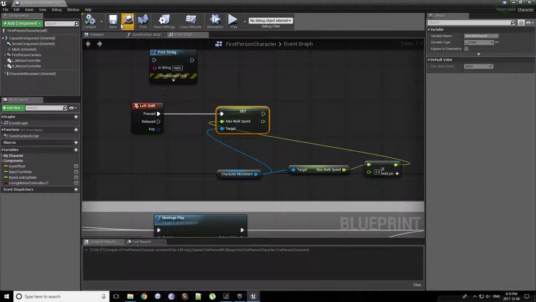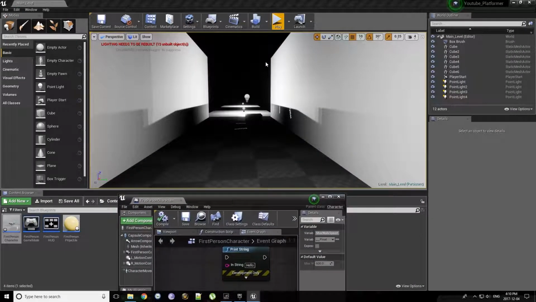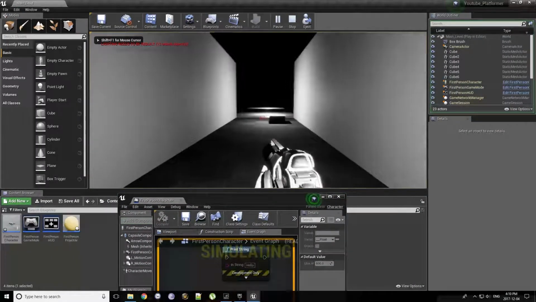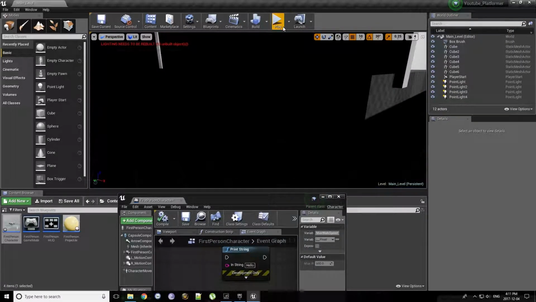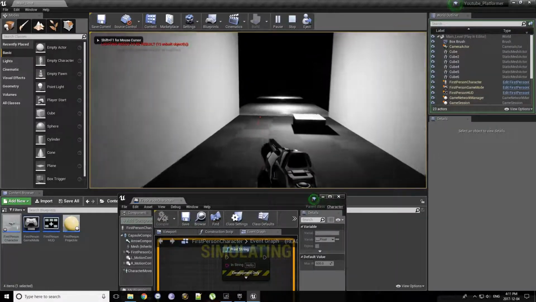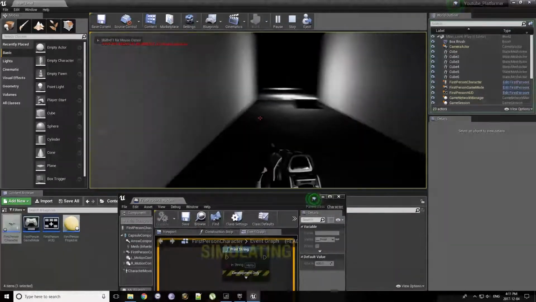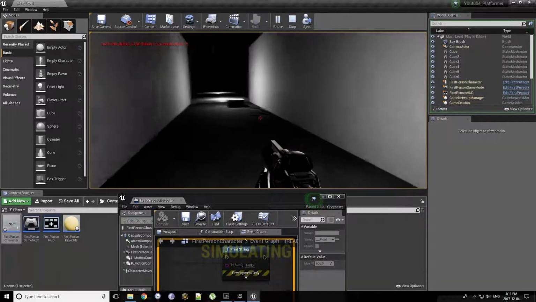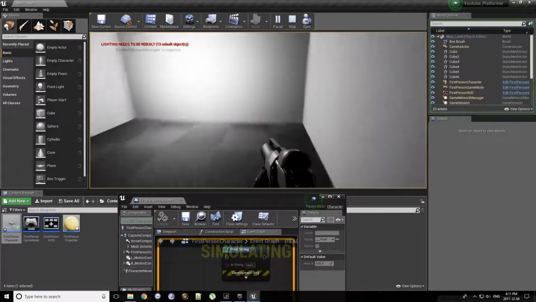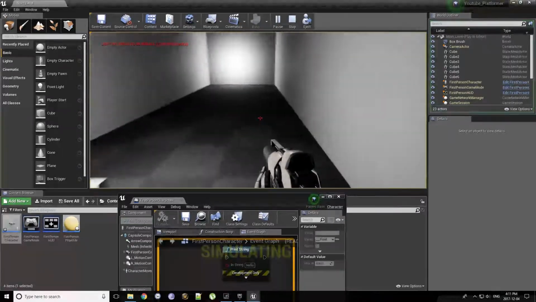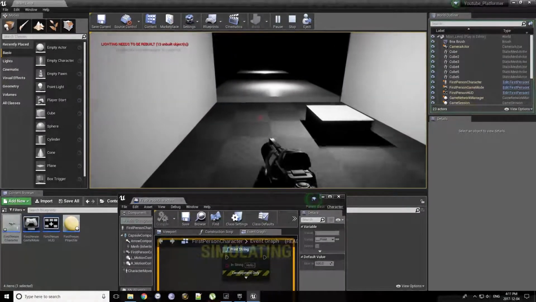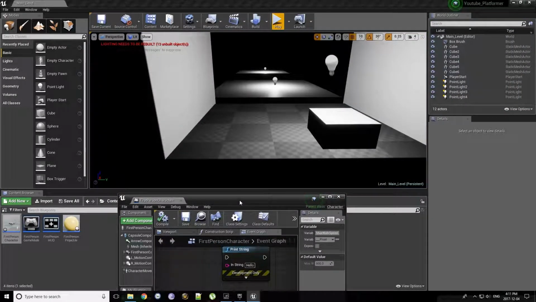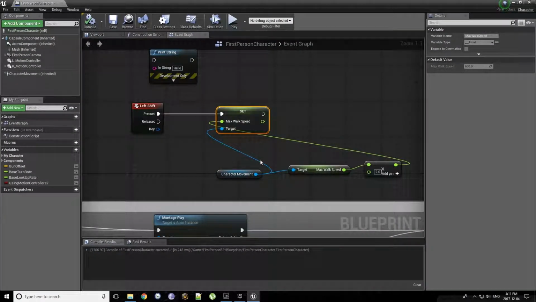Let's try that. Let's compile. Let's drag this down and let's play. So when I walk forward and shift, I get really fast. However, there's a problem. If I keep doing this, keep pressing shift, my walk speed is forever increasing each time because I'm not resetting it when I let go. What I want to do is when I let go of shift, to reset my walk speed back. I'm not holding down sprint anymore.